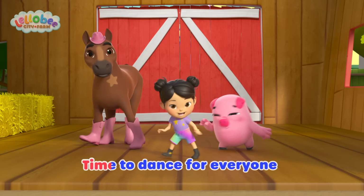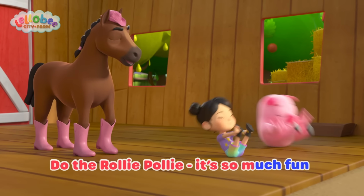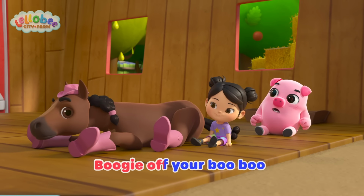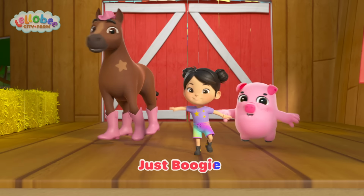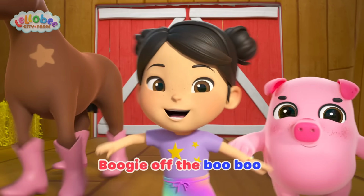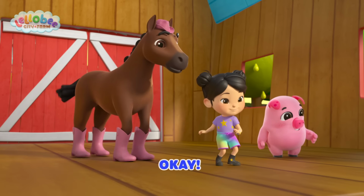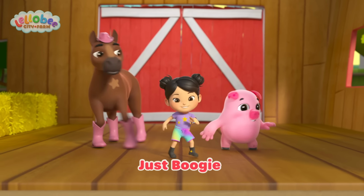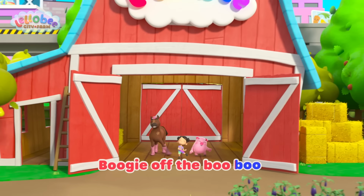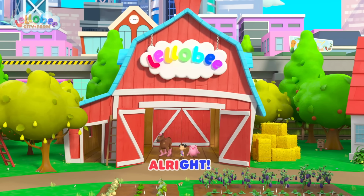Well, it's time to dance for everyone. Do the roly-poly, it's so much fun. And if you fall, you know what to do. Boogie off your boo-boo. Hey! Just boogie, boogie off the boo-boo. You feel much better if you boogie off the boo-boo today. Come on, just boogie. We boogie off the boo-boo on Lellobee City Farm. All right.